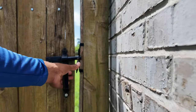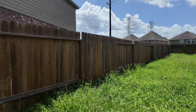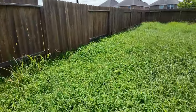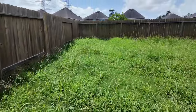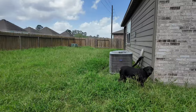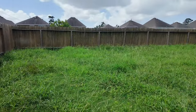But let's take a look at this one back here and see what's going on. Oh boy, look at this here, guys. You can see it's still kind of wet right in there. So I'm gonna see if I can get this all down. Oh wow, this thing got high back here. You can barely see the dog. See the dog over there? But it's done got high, so I'm gonna see if I can get in here and make this look good.